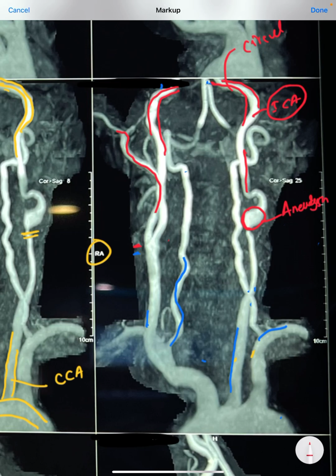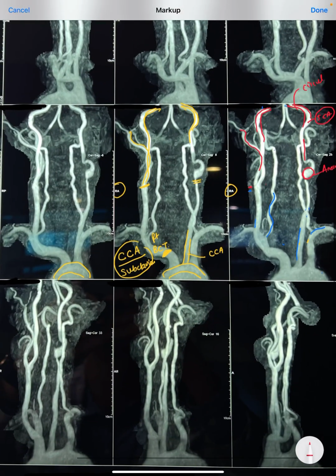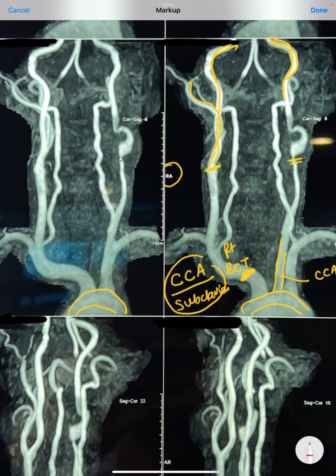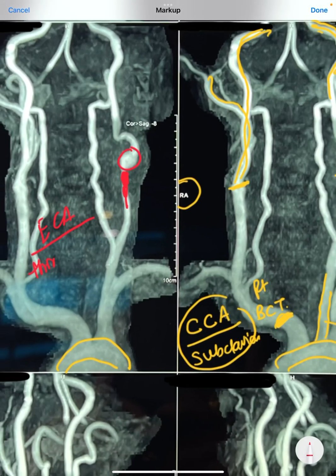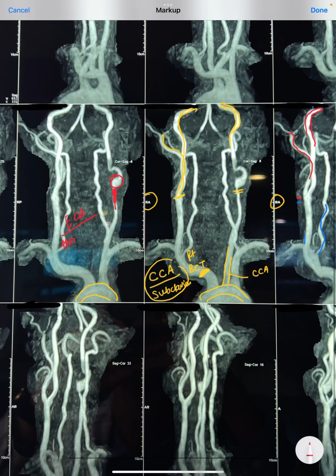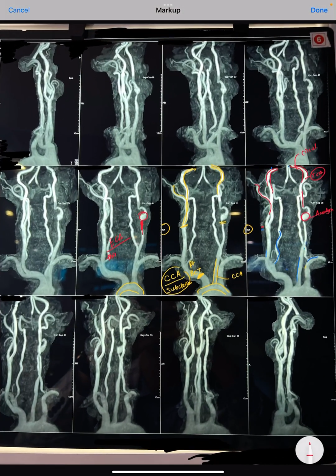So in this, there is significant thrombosis and luminal narrowing, which is highly suggestive of either a thrombus all along this region or significant atherosclerosis. The external carotid artery is completely not visible, mostly because of the thrombosis at its origin only, and there is significant aneurysmal dilatation of the common carotid artery. So these are very interesting findings to see, and that's all for today.